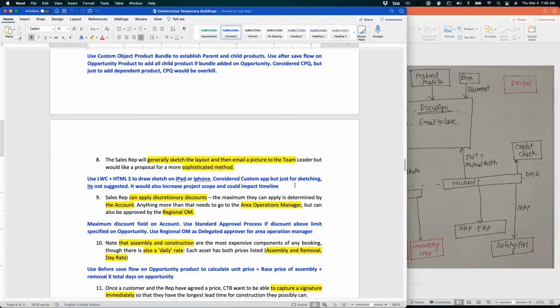If there is no app in the App Exchange, and they want a very complex sketching system, then I would change my solution, and I would suggest we should be using a custom hybrid mobile app.